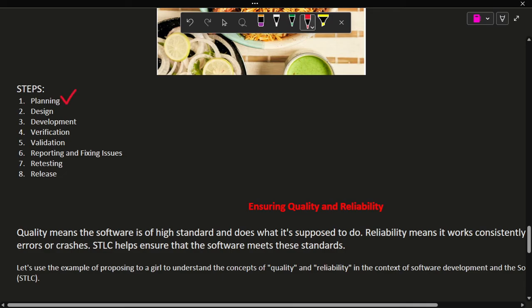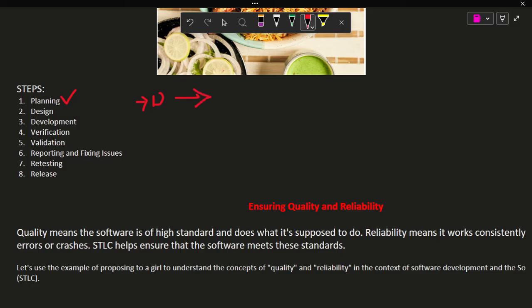You start by planning how you are going to test the software: what areas will you focus on, and what are your testing objectives. In the case of biryani, you plan what type of biryani: dum biryani, chicken biryani, fry piece biryani, Mughalai biryani, mixed biryani, chicken or vegetable.